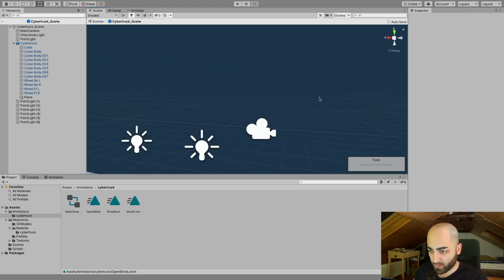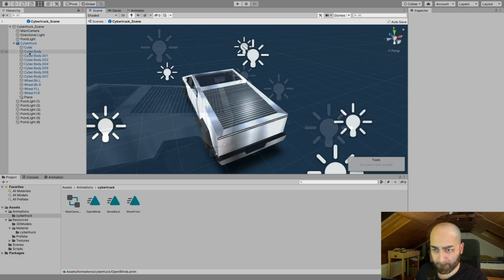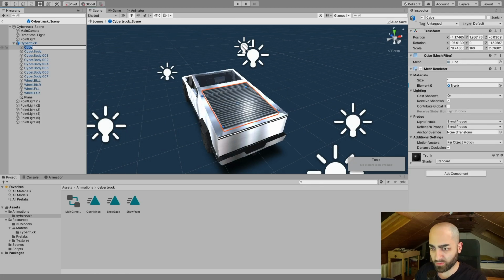Regarding the blinds, go into the cube. Let's rename it, and add the animation.